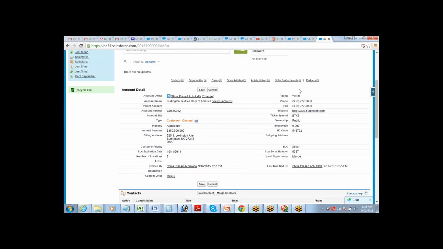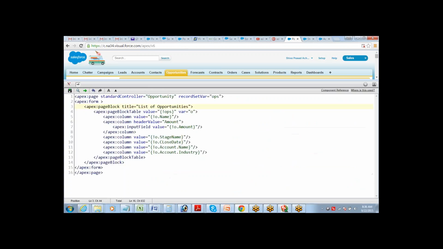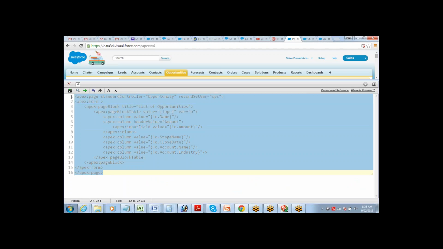So to allow this inline edit, we just have to do a small thing. Let me go ahead and create the page once again.